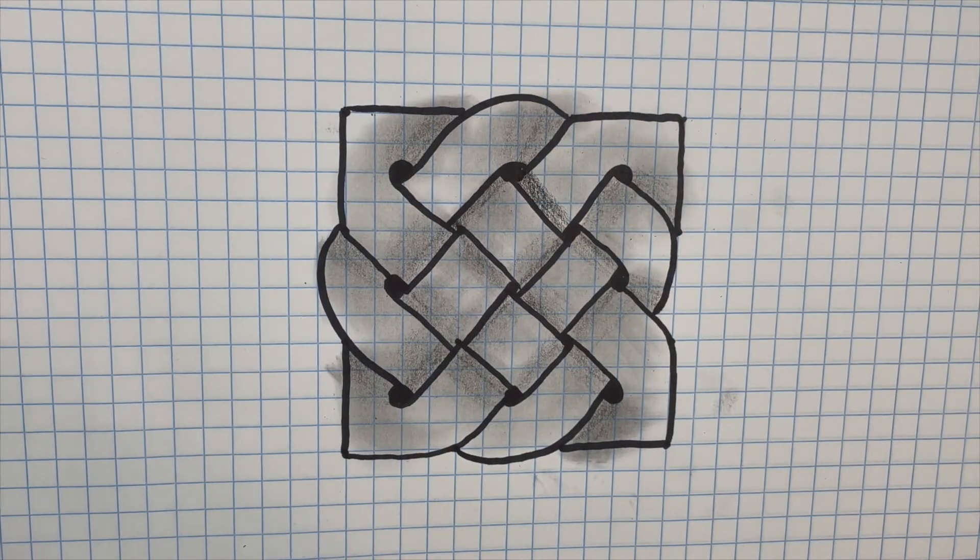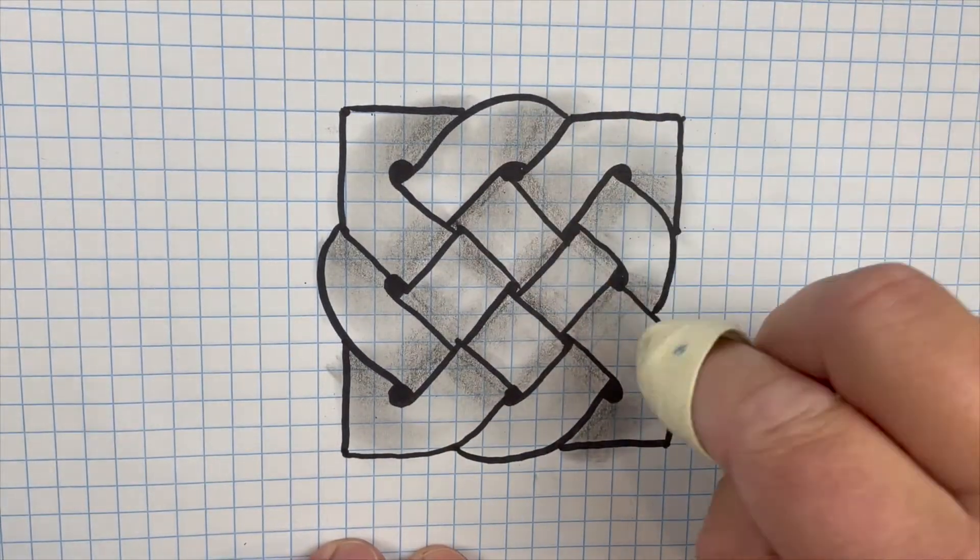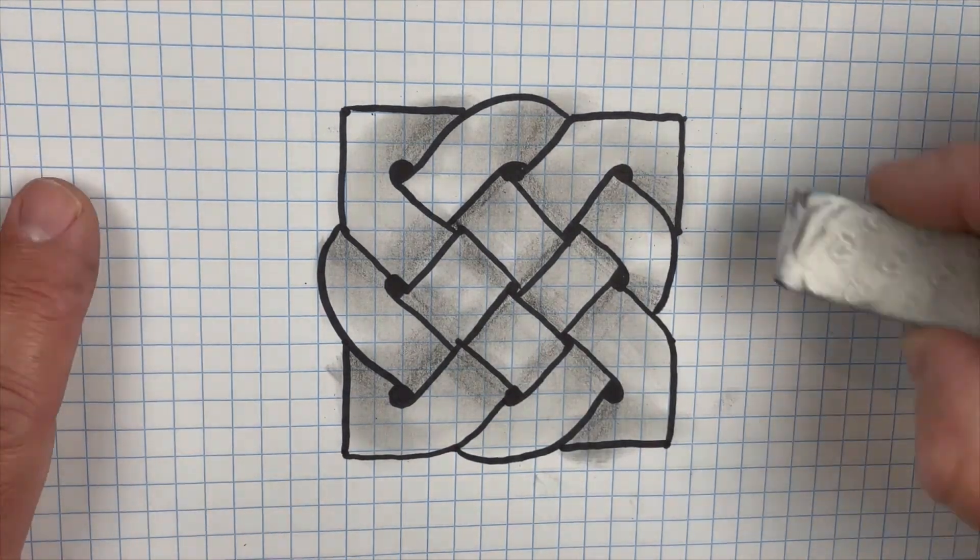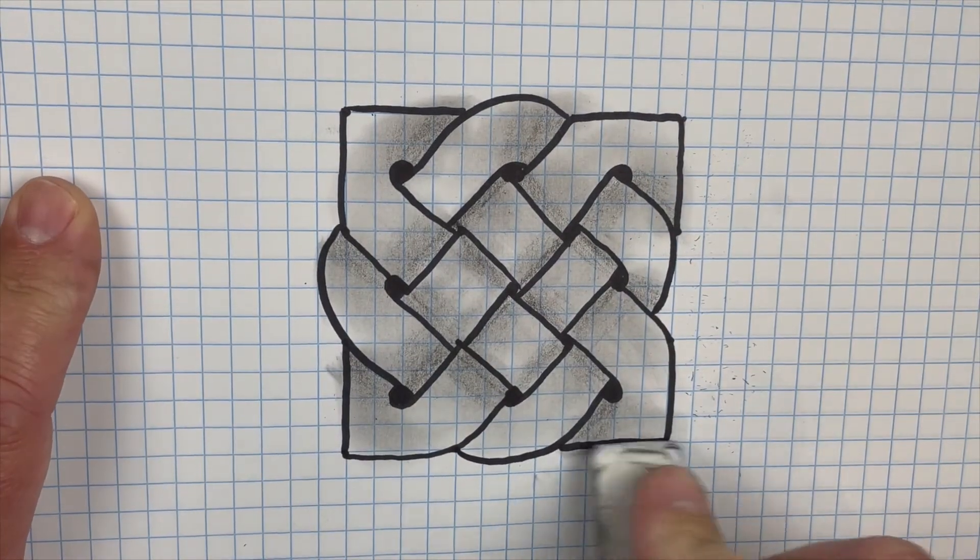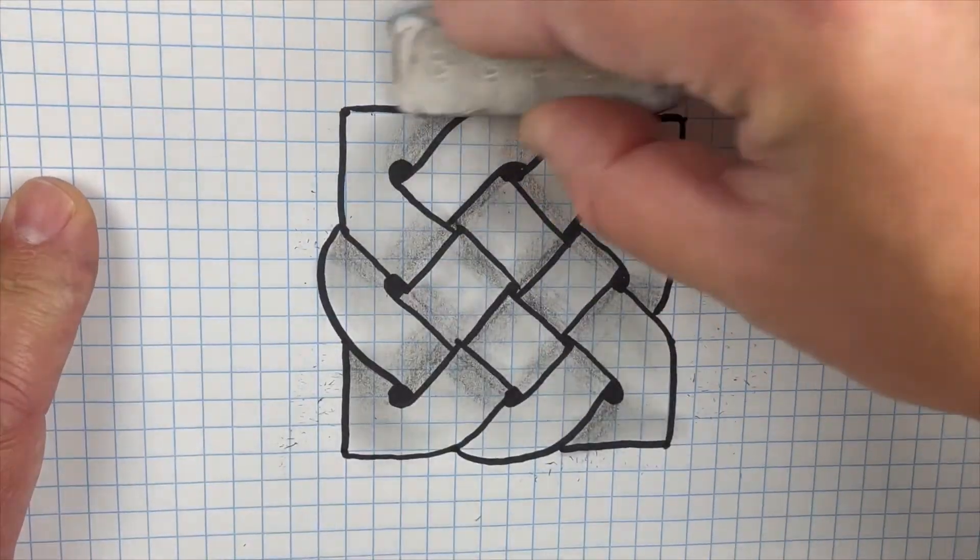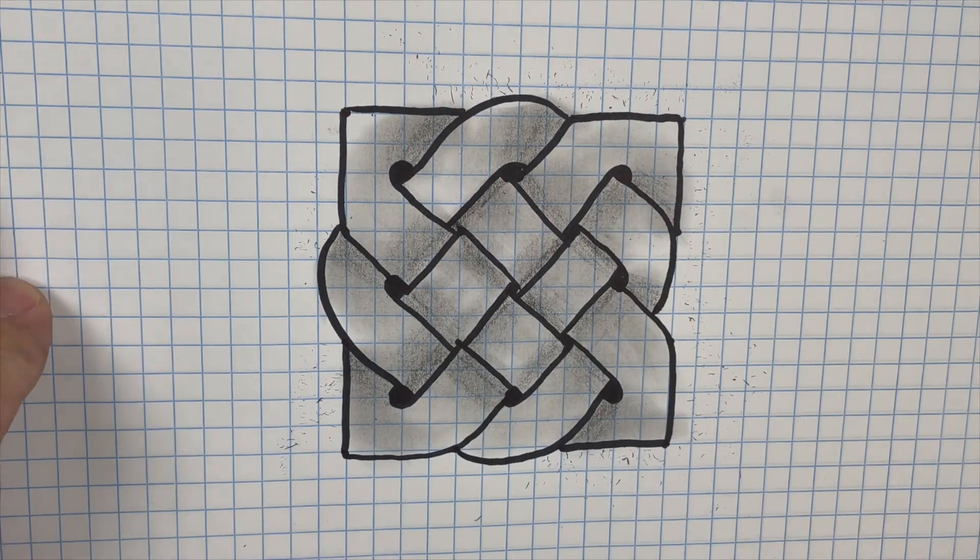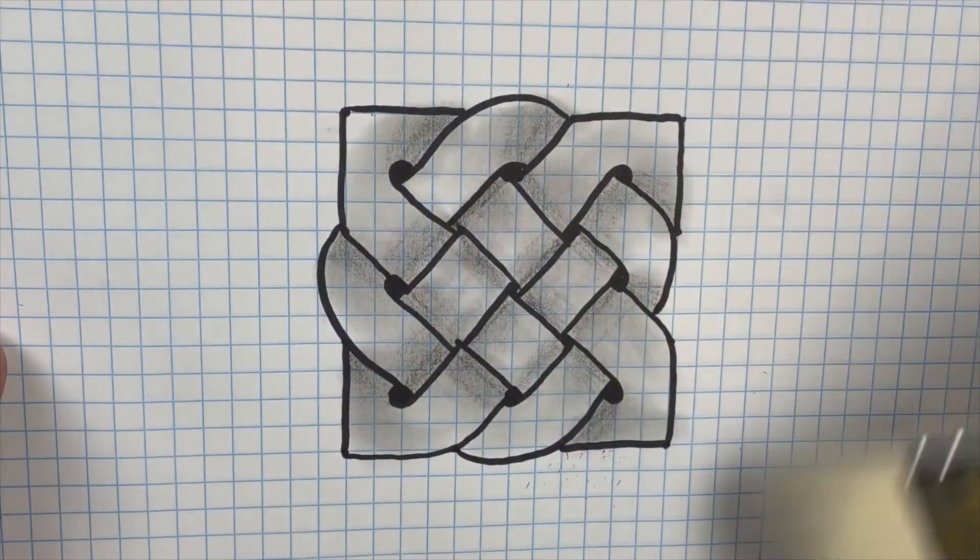You can even do the original drawing just in pencil and then go over it with marker later. You guys have seen my drawings before, I do that a lot of times where I start out with pencil and then do it with marker, and then it's obviously even easier to erase. And then like I said guys, just use your eraser, go over any parts that you might have went over.